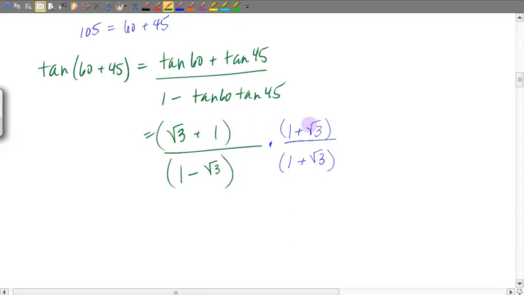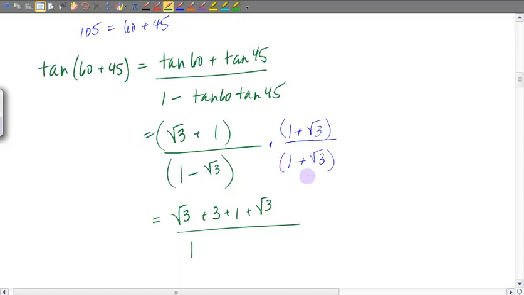numerator to numerator. In other words, I multiply this binomial by this binomial in the numerator, and then I do the same concept in the denominator. So first, outer, inner, last, right? I take the square root of 3 times 1, which is the square root of 3. The outer terms, which would be just 3. The inner terms, which is 1. And the last terms, which is the square root of 3. Then the denominator becomes the first term. The outer terms, that's a plus square root of 3. The inner terms is a minus square root of 3, so they cancel.